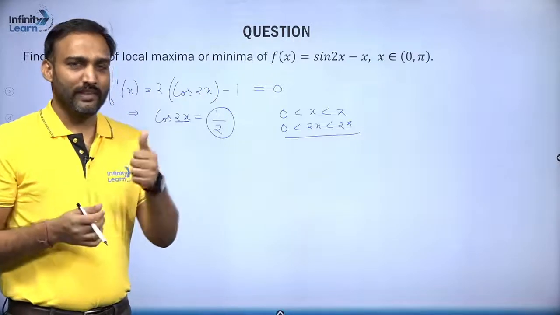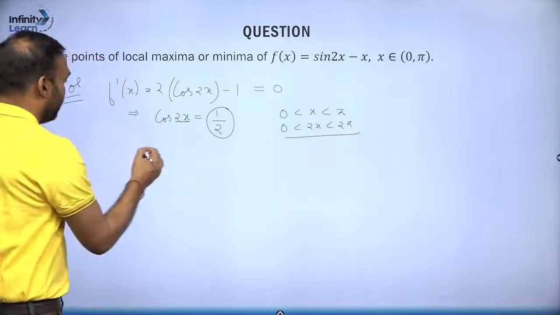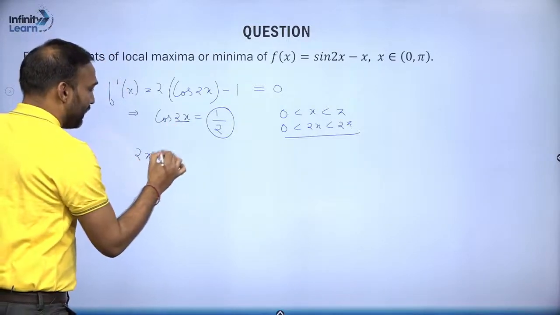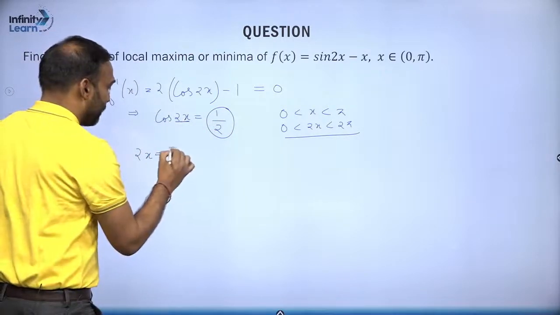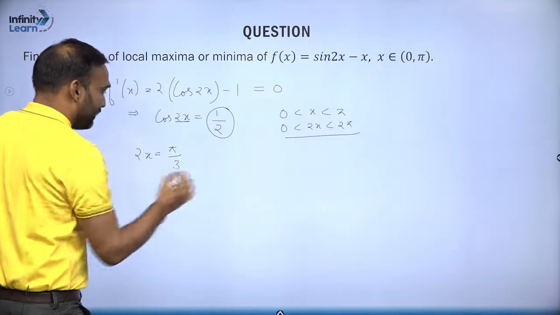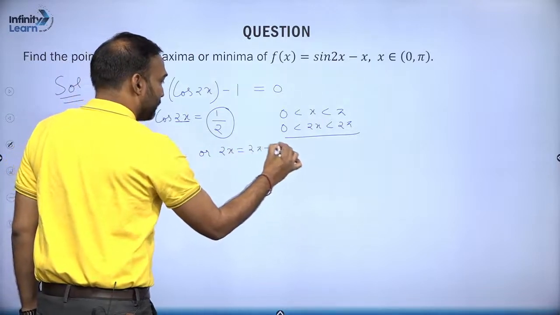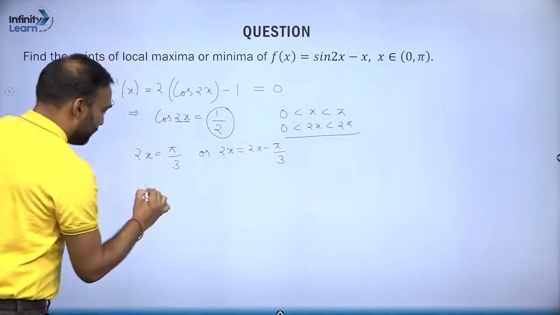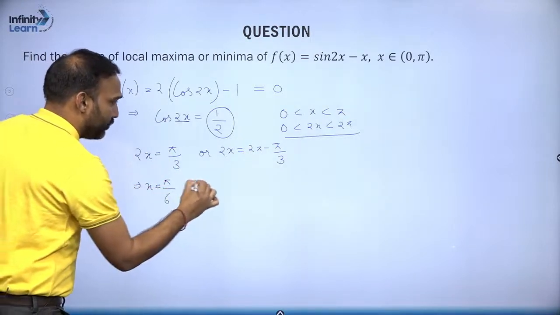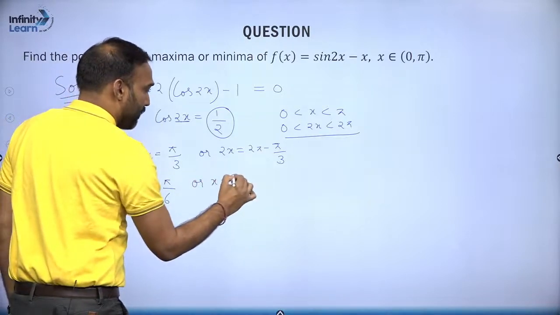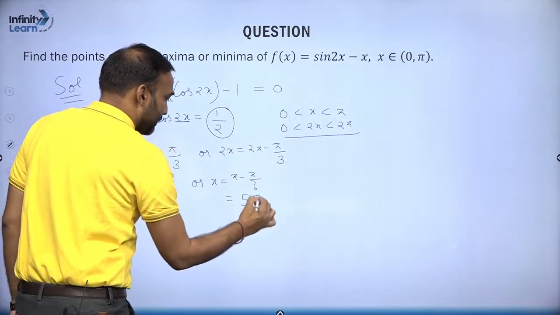So cos is positive in the first and the fourth quadrant. So I know the 2x will be from the first and the fourth quadrant. In the first quadrant, 2x will be given by cos is half. At what angle? It is 60 degrees. 60 is pi by 3. And in the fourth quadrant, it is at 2 pi minus pi by 3. So if I simplify x from here, I'll get x is equal to pi by 6. I have divided by 2. And over here, x will be equal to pi minus pi by 6. Pi minus pi by 6 would be 5 pi by 6.